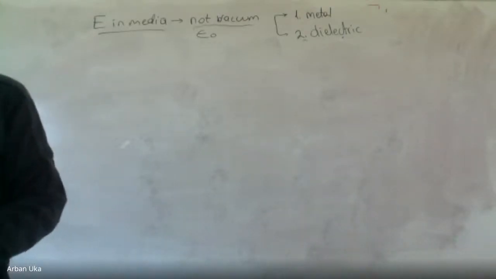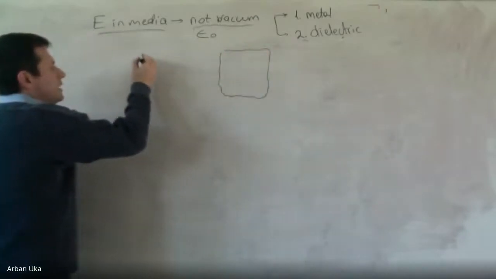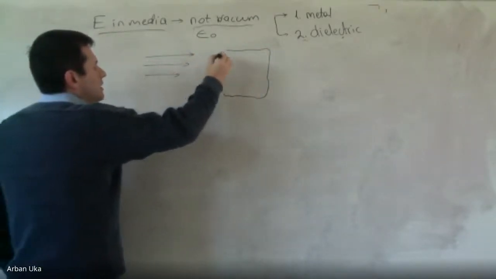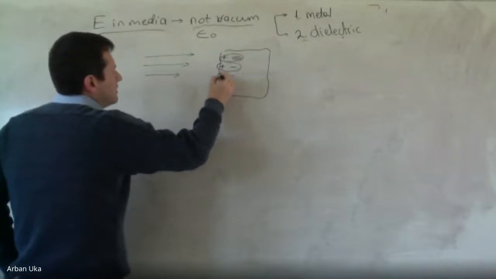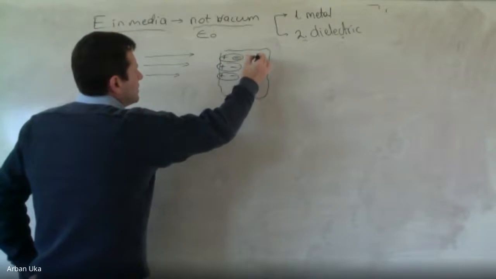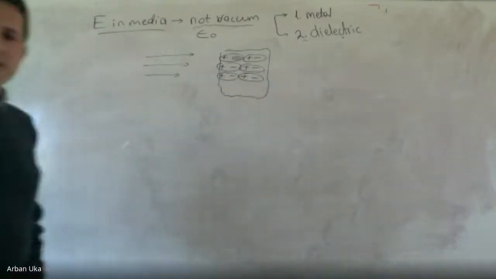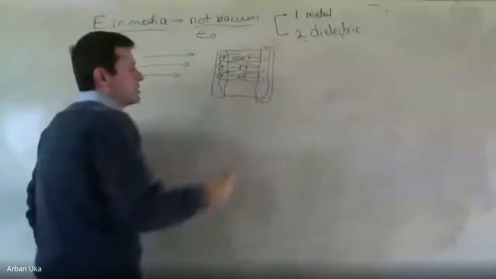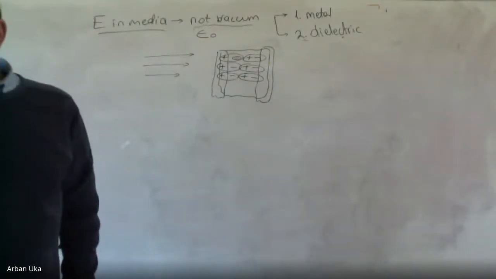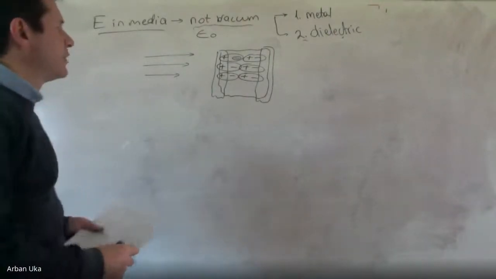And so what happens is that if this is the material and we have an electric field approaching from one side, we have redistribution of charges in different ways. So we have these dipoles, which means that we can have a net surface charge on this side and another net surface charge on this side, and the charge density inside the dielectric can be different from zero. And regarding these, we have dipole moments.